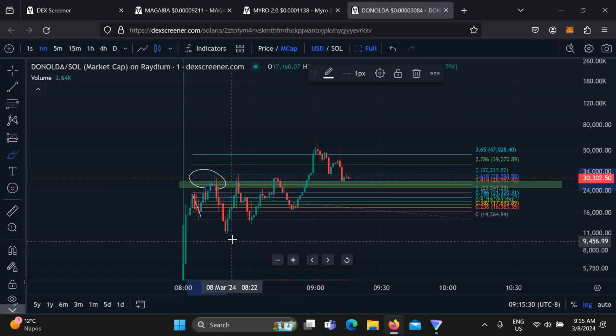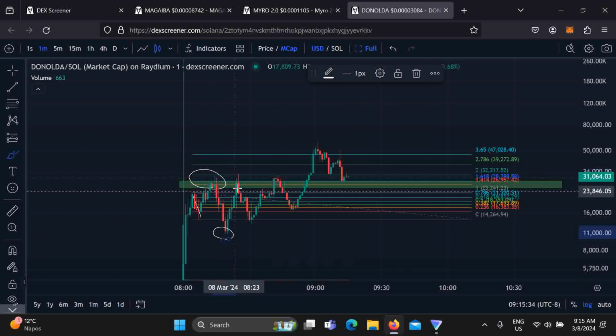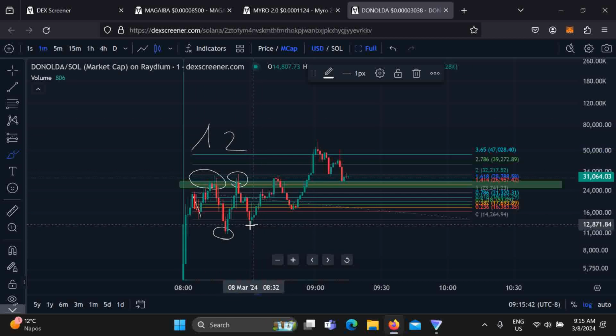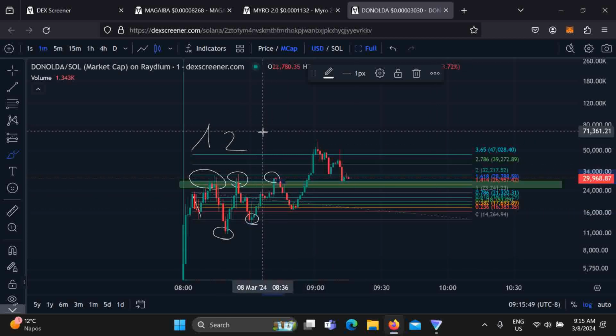Boom. Went under the 0 Fibonacci line. It tapped it the second time. So it's like 1, 2. Okay, but this time it found the 0 line as a support and again tapped the third time.